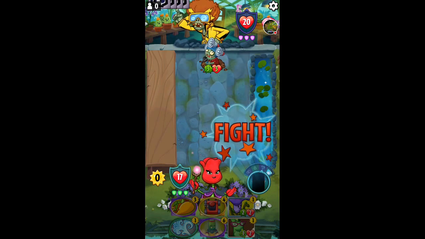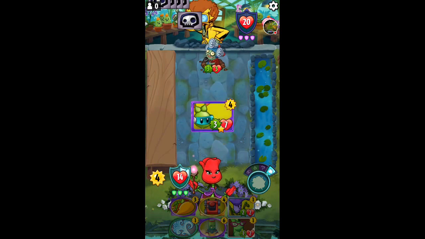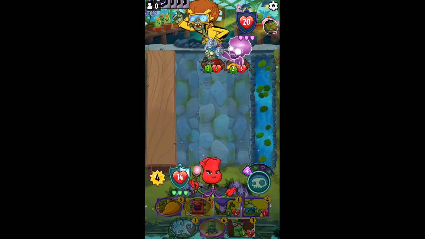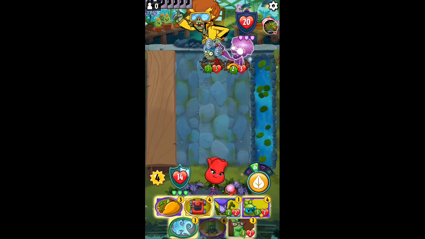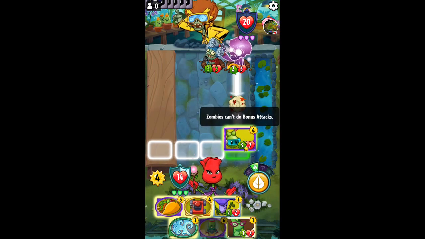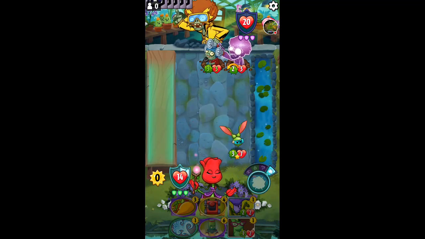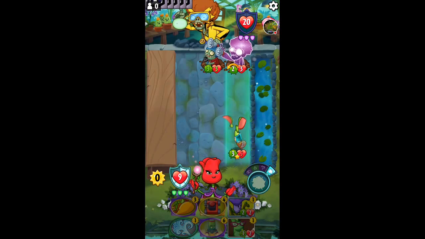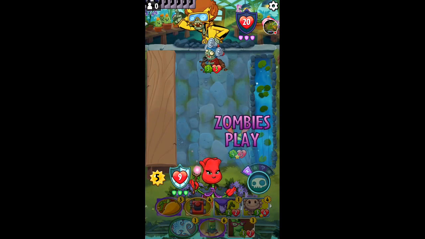Oh, wow. That's kind of silly. I wish he wasn't able to buff himself. Overshoot, too. I think that means he can shoot over my plants. I mean, that would make sense, right? Overshoot, shoot over. What can we do? Zombies can't do bonus attacks. I'm going to go ahead and take this guy out. What is that thing? Wing nut. It's kind of goofy looking. Oh, wow. Not only does he shoot over you, but he shoots your plant as well. That's pretty OP.